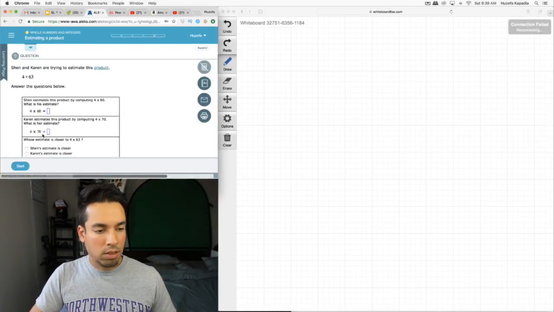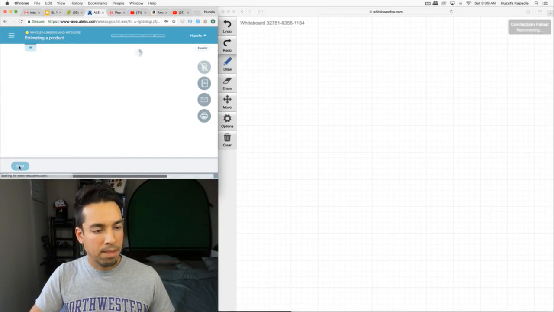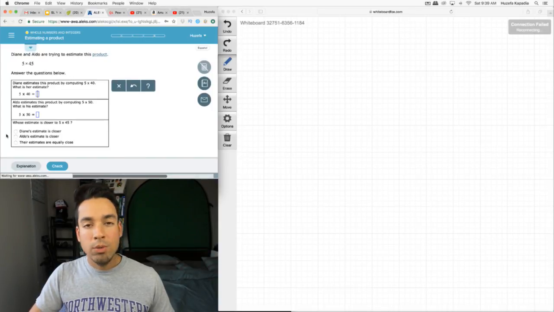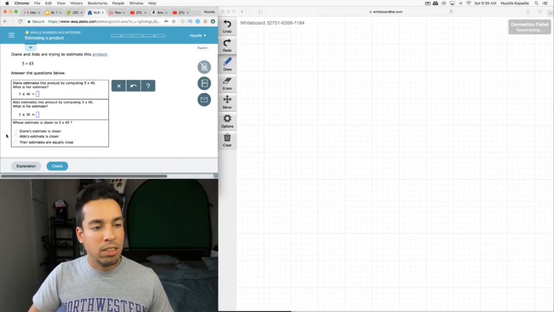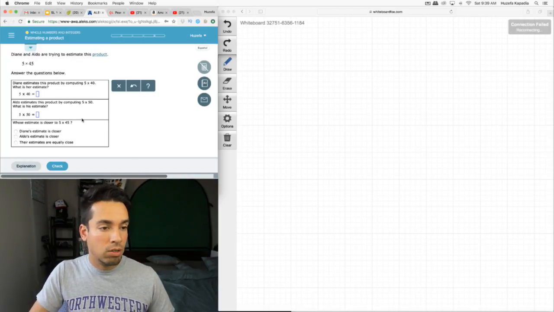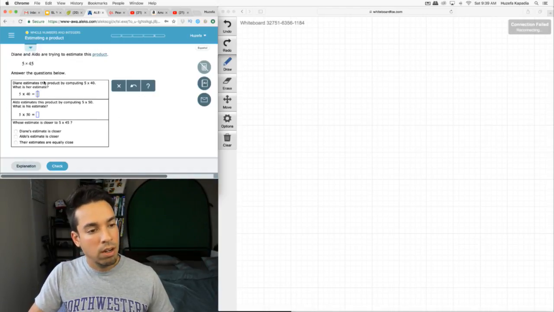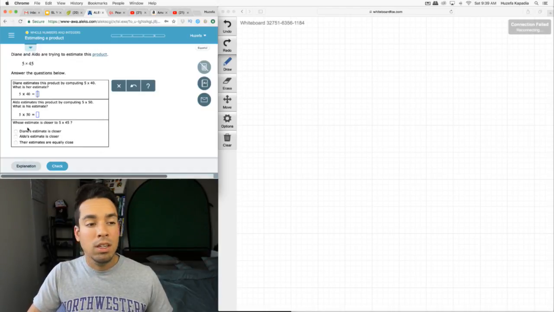Estimating a product. Let's see what we got here. So why do we estimate? We estimate to make life easy for ourselves, and we want to get nice numbers that we can do quickly and mentally, especially if somebody's asking us something on the fly. So look what they're kind of coaching us here. We got 5 times 45, and we could either estimate up or down, and we're choosing a nice number with a 0 at the end to make life easy, because 5 times 40 is similar to 5 times 4. 5 times 4 is 20. 5 times 40, therefore we add 1 0, and it's 200. 5 times 50 is like 5 times 5, which is 25, plus 1 0 is 250.